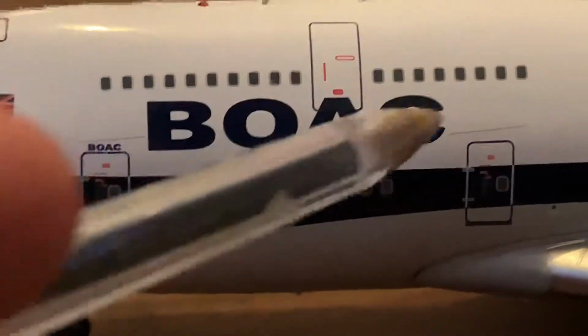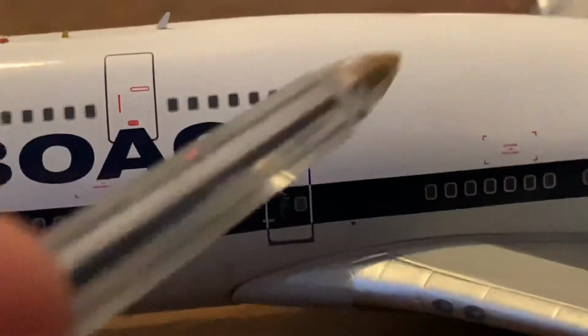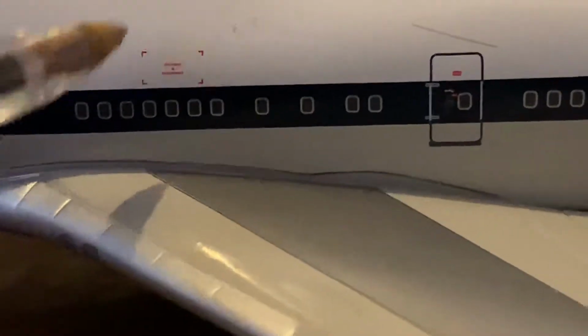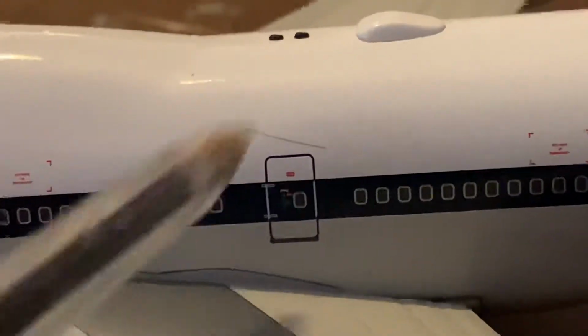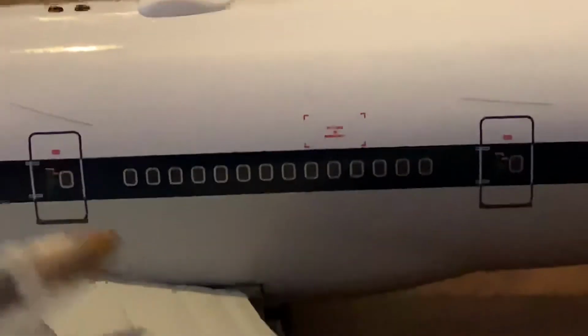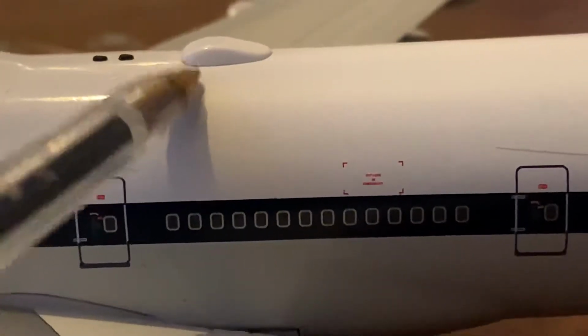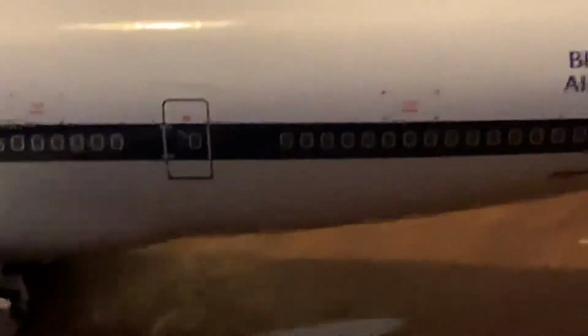Then we have the first emergency exit on the upper deck. And then we have entry 2 left, and here we have a cut in emergency, which is for the emergency services if the fire brigade need to cut into the aircraft in an emergency to get passengers out. Here is entry 3 left, which is an emergency exit door. Same again with the windows, more emergency exits. We actually have the SATCOM antenna on here now. And then here we have entry 4 left, which is a service door.